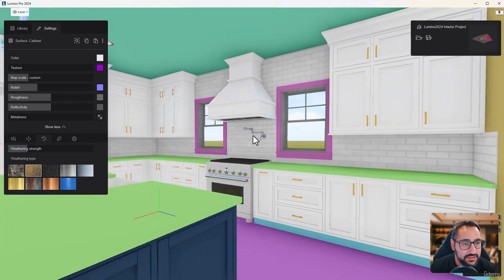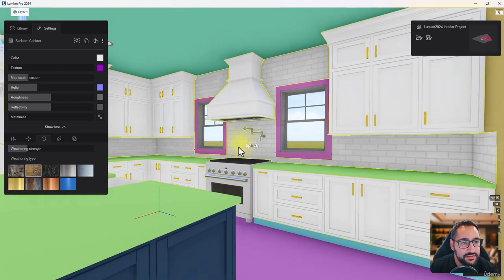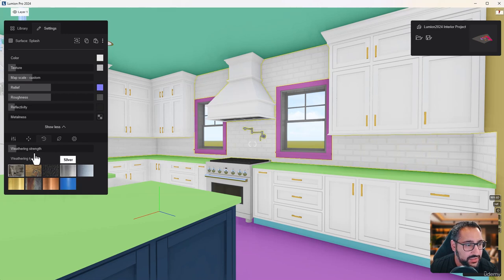So we've got that. Okay, 2 materials down. I could make this brighter or whiter if I wanted by bringing this down. And I'm beginning to lose the texture information of the mortar, so that's where this is going to come into play. So you've got a couple tools to help you there. So we've got our hardware. We said this is going to be like a brass.